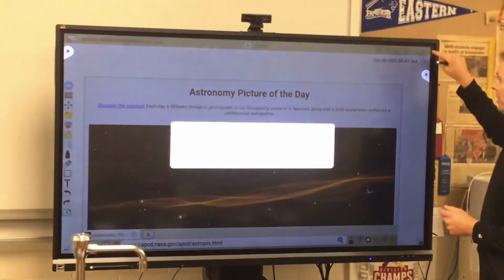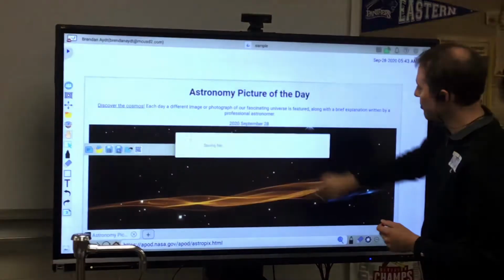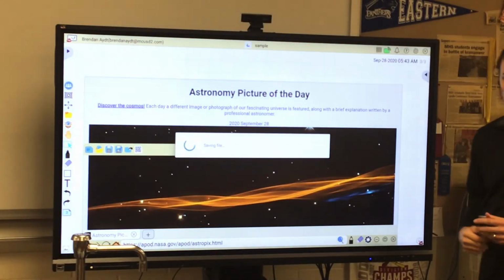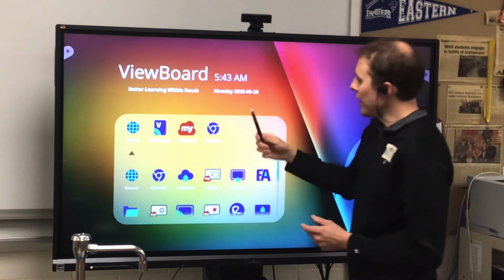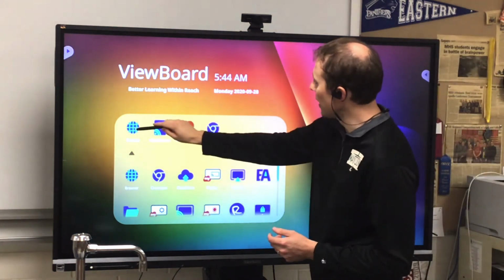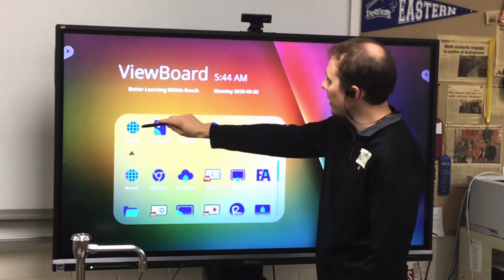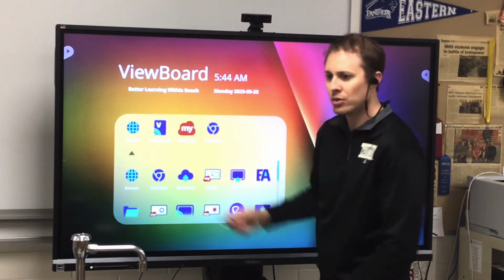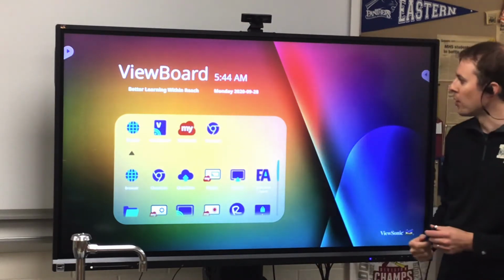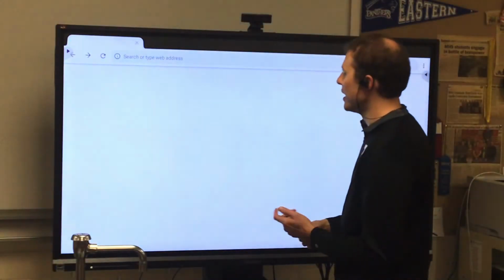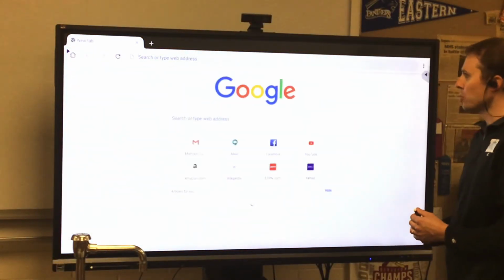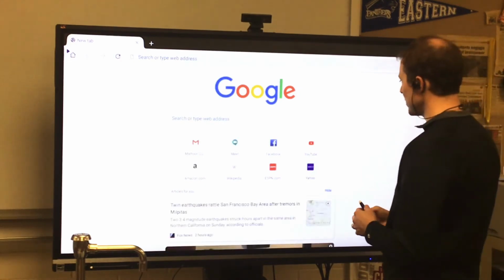I'm going to close that now. I'll go ahead and save before I do that, and then we'll show how we can open that on the Chrome side. One other app that I want to show you here is your browser. There's a built-in web browser, or you can use Chromium, which is Google's mobile web browser app. And either one is going to work basically the same. I kind of like Chromium because it's more similar to Chrome, which is the browser that we use most.